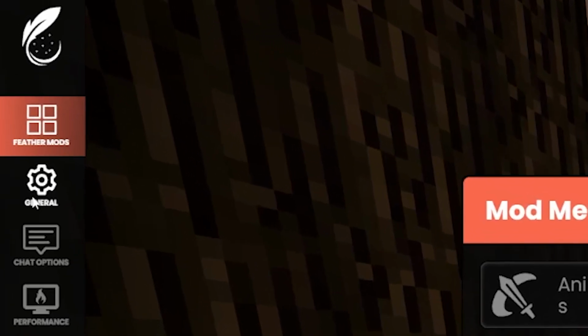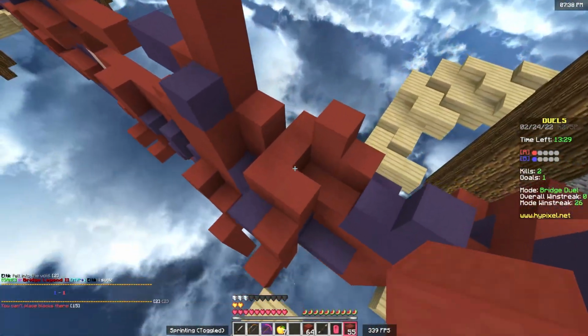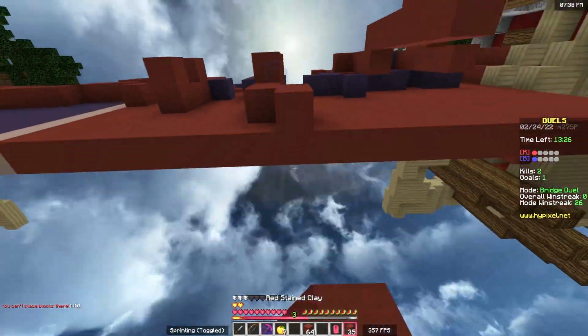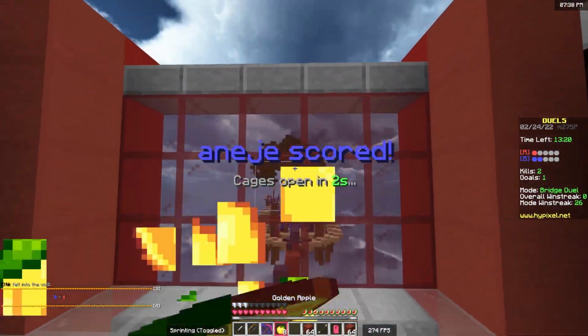Speaking of such settings, Lunar Client has a settings tab at the top right, but it isn't laid out as nicely as Feather Client's tabs at the top left. The buttons are a bit larger, meaning people can notice them a bit easier. There are 4 setting buttons: Feather Mods, General, Chat Options, and Performance. A lot easier to distinguish than Lunar's, considering they basically hide theirs on top with a small font that is not very readable.